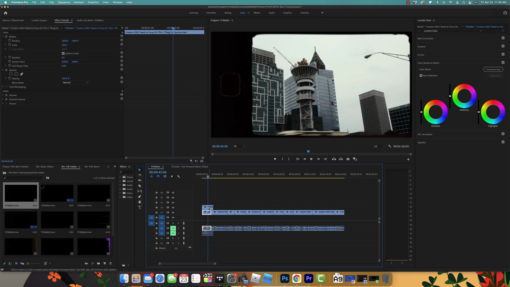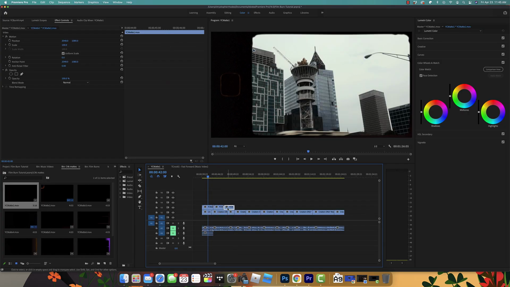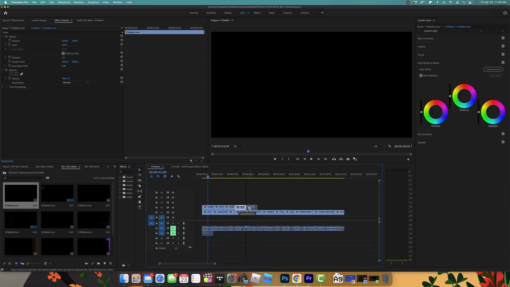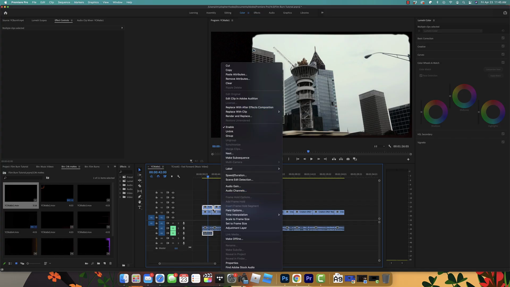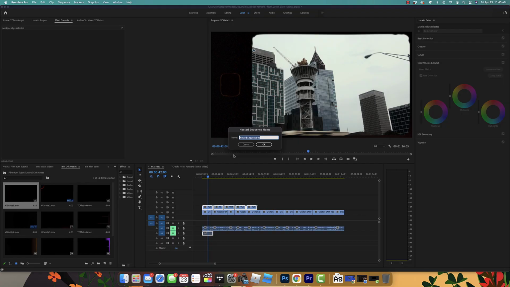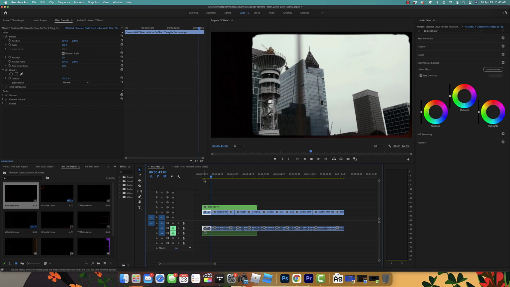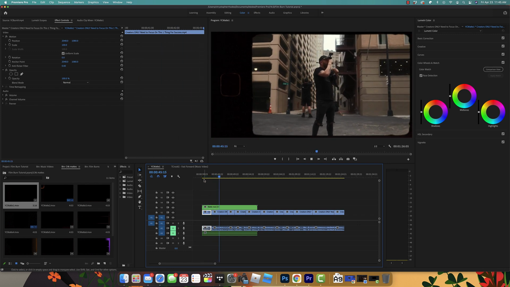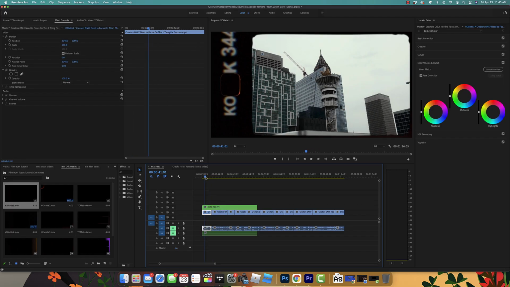But an easier way to do this is just hold down the Option key, select, and then drag, and then it'll basically duplicate it over. And you could just continue to duplicate it for however long you want. And then to clean this up, all you would really need to do is right click on all of the ones that you duplicated, and then you can nest them. And then you can name this matte nest, right? And then it looks a lot better on your timeline. It looks a lot more cohesive, and it doesn't look like a bunch of different individual clips. And then from here, you can just duplicate this, and it's a lot easier than having to duplicate it 20, 30 times, right? So that's how you would extend it.